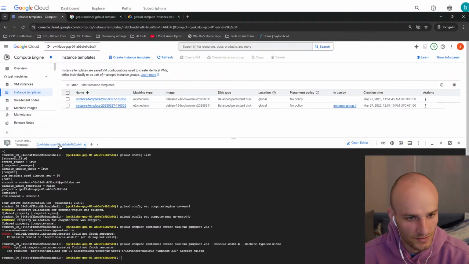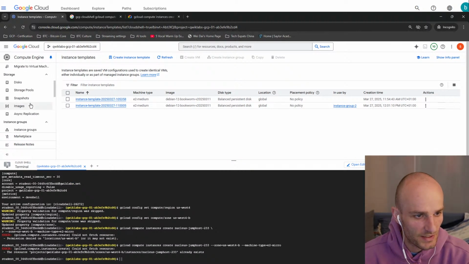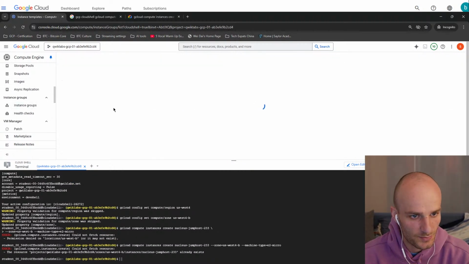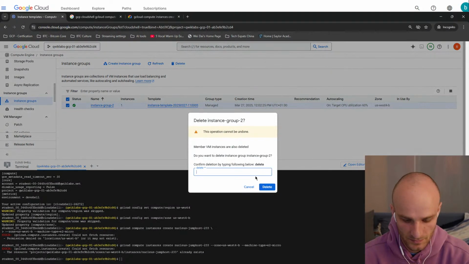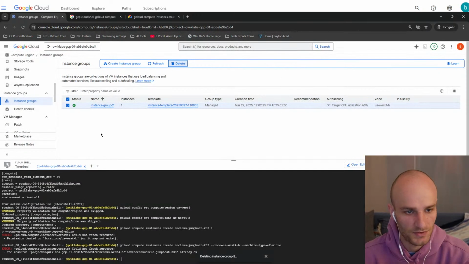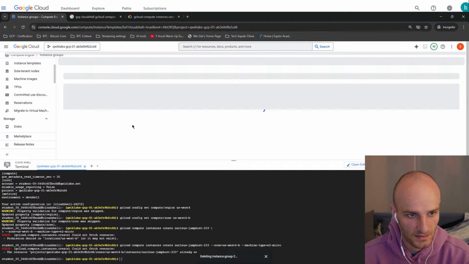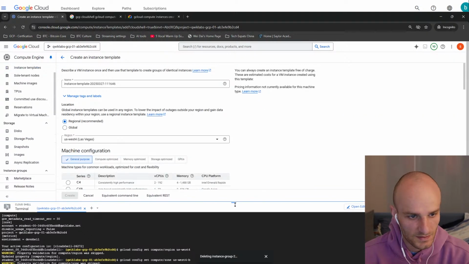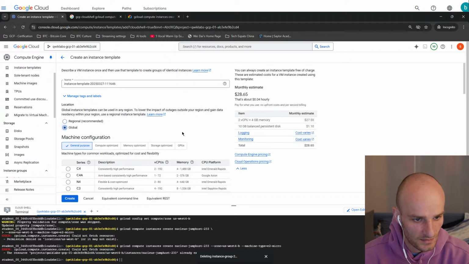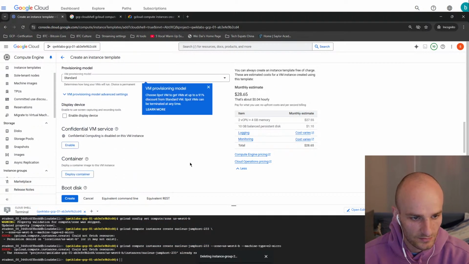In reality, I need to redo everything. Instance group, delete. Because the instance template which I need to create is missing the metadata. E2 medium.